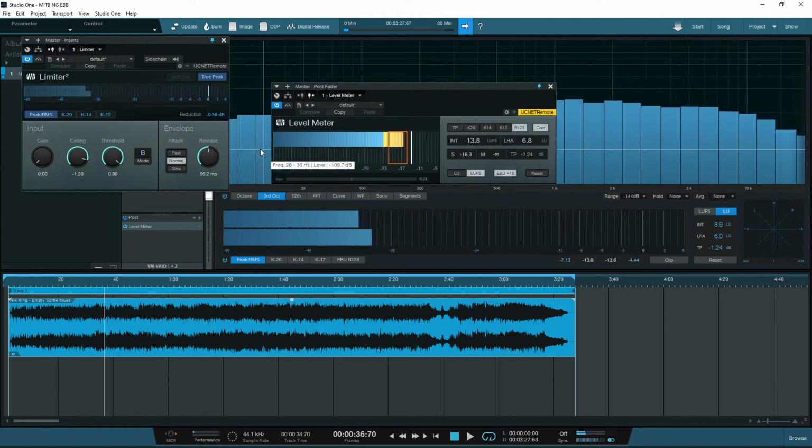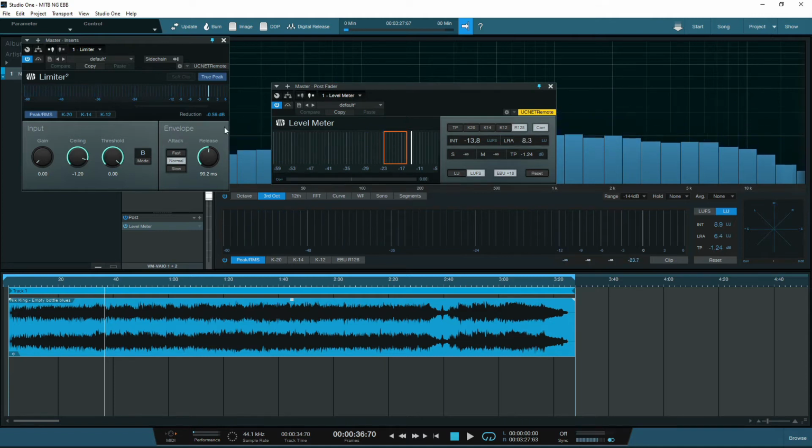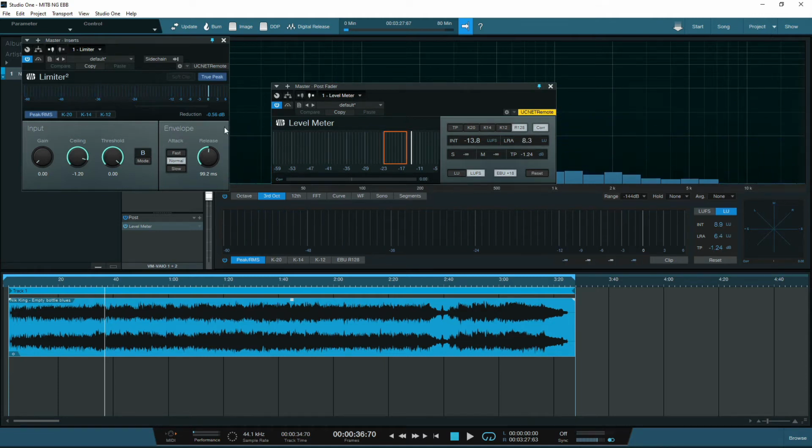So as you can see in this particular instance, the limiter is literally just catching those peaks. Reduction is less than a dB, and we can look at the overall level using the level meter. Our integrated is coming in at about 13.5 LUFS, which is ideal to start with.